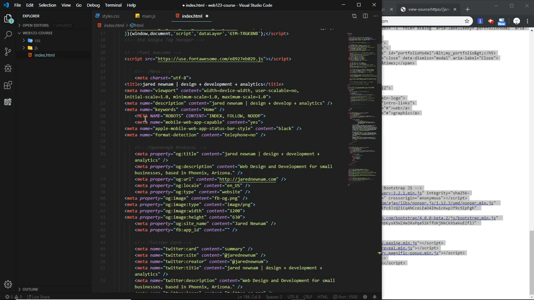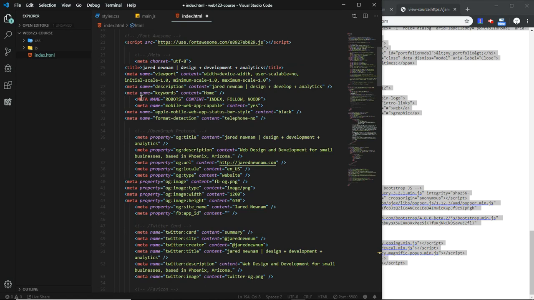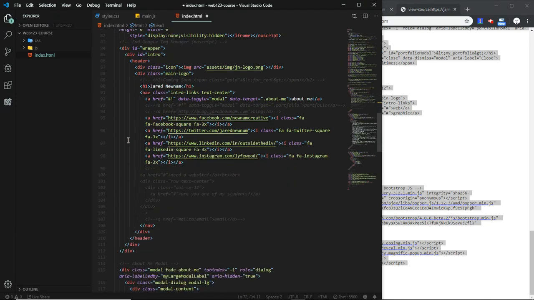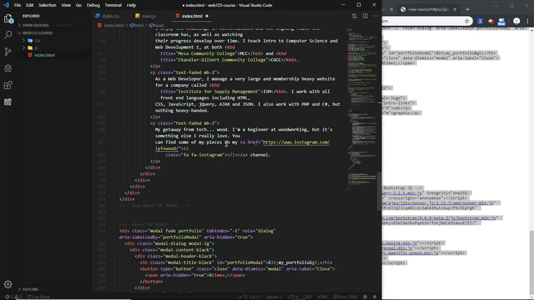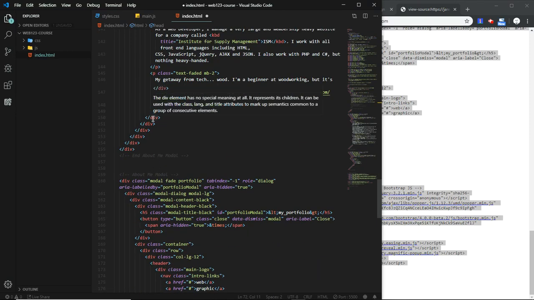I'll paste it back in here, and as you can see, things are kind of jacked up. You've got things indented that shouldn't be. You've got huge spaces between this tag and the closing head tag. So if you right click on it and go to Format Document, it's going to prettify everything and make it nice and smooth, and it makes development easier because you've got items sectioned off and properly staggered the way that they should be.